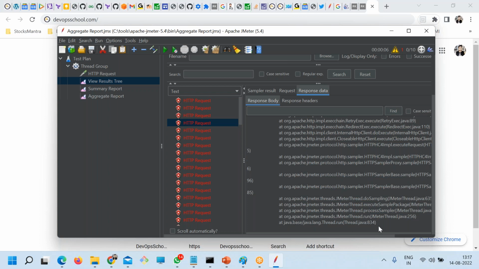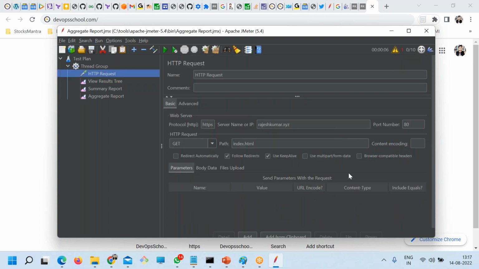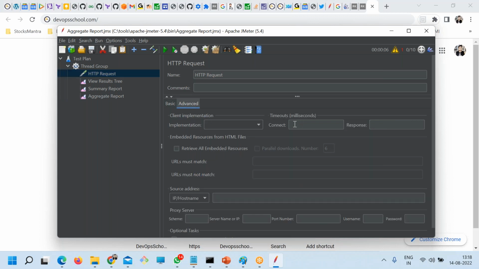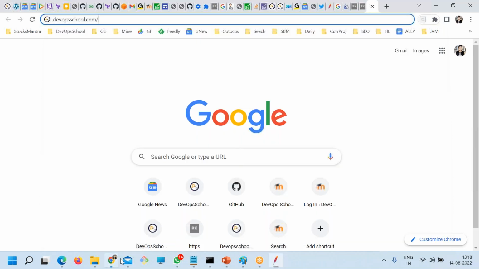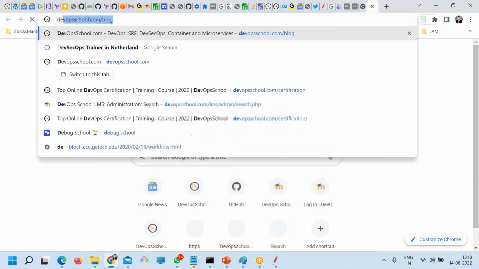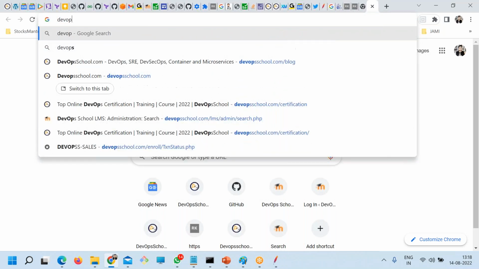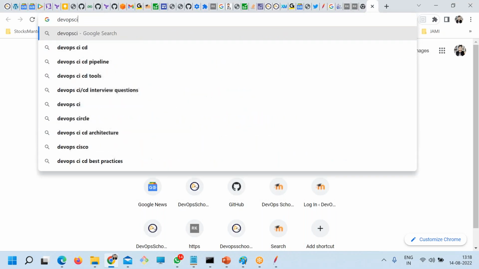I think it is a certificate problem. Let me see if I can ignore the certificate. Okay, let me go for one other one, DevOps consulting.in.